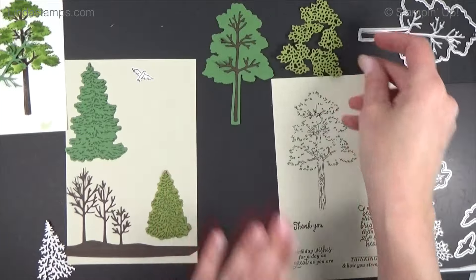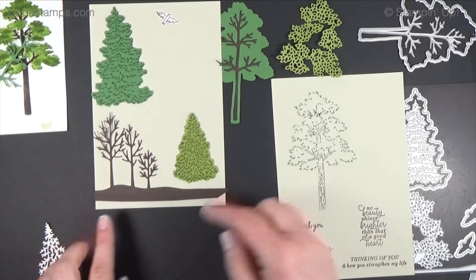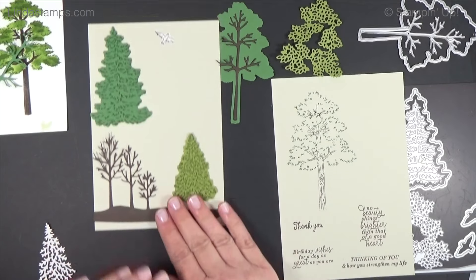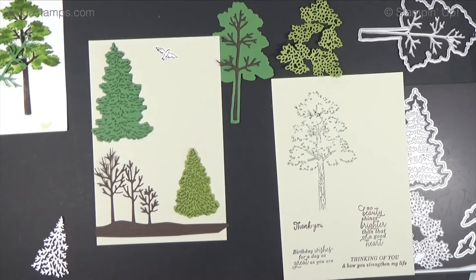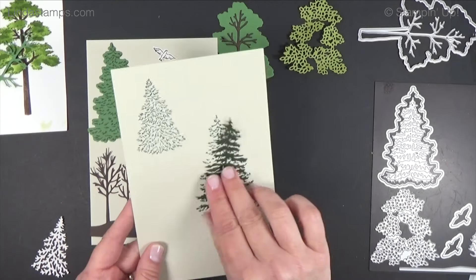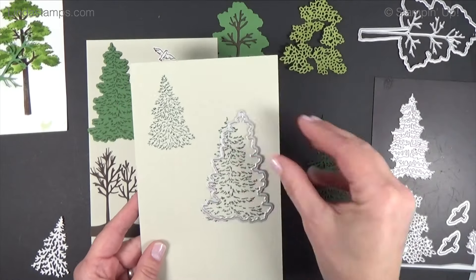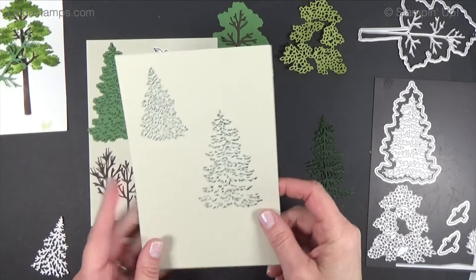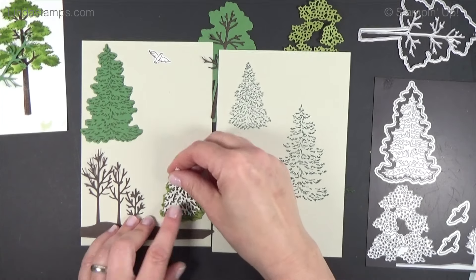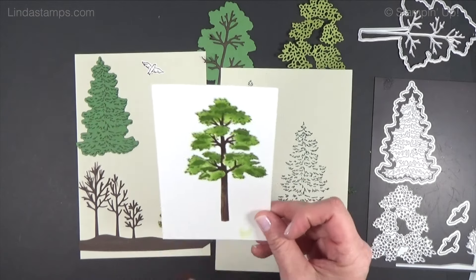There's also this piece that can go over top or behind or on top — see how they layer together, it's clever. There's this long one that can be as long as you want; it doesn't cut the bottom, so it's great for winter scenes, Halloween, anything like that because it's just bare trees. Then you've got the stamp that will stamp just like this, and you can overlay them with dies or cut them out. There are so many possibilities.